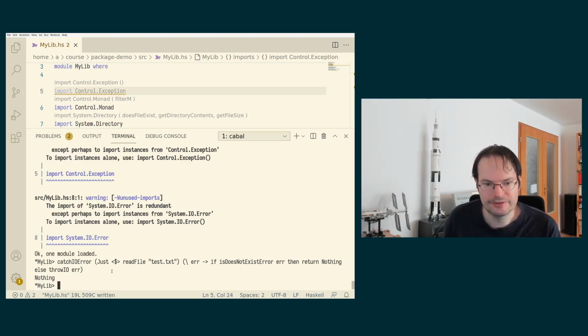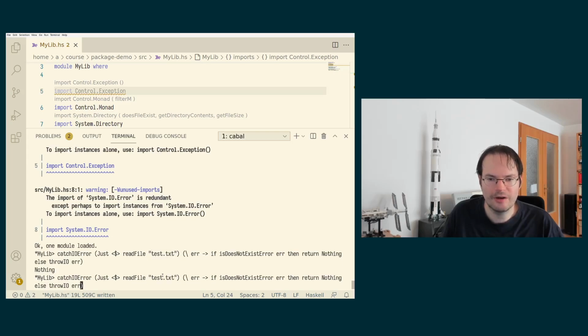And because the error that I'm catching is actually the isDoesNotExistError, that is actually the situation that if I'm using this with a file that does not exist, it still returns Nothing. It does not propagate the exception. I could try to provoke a different error now, but I can also just check for a different kind of error here to demonstrate this.